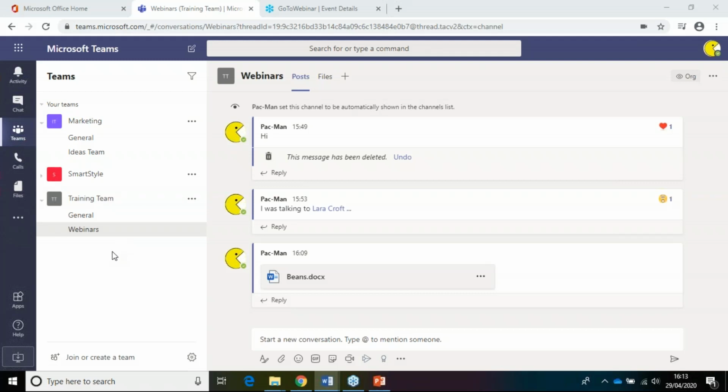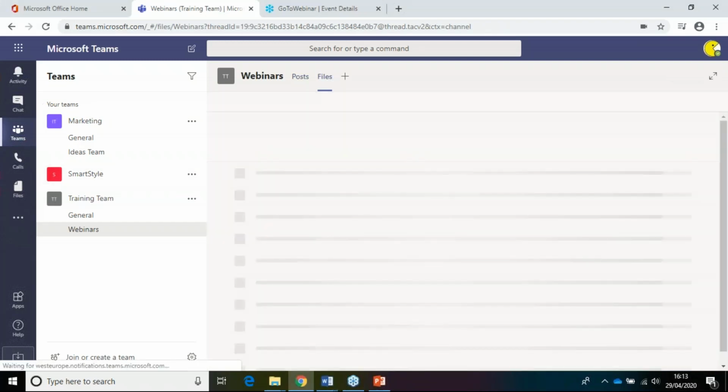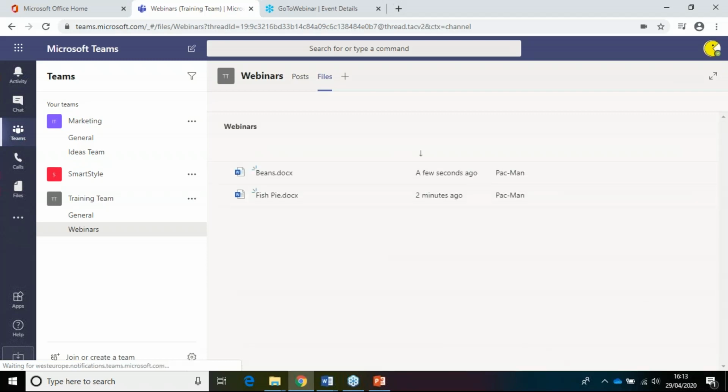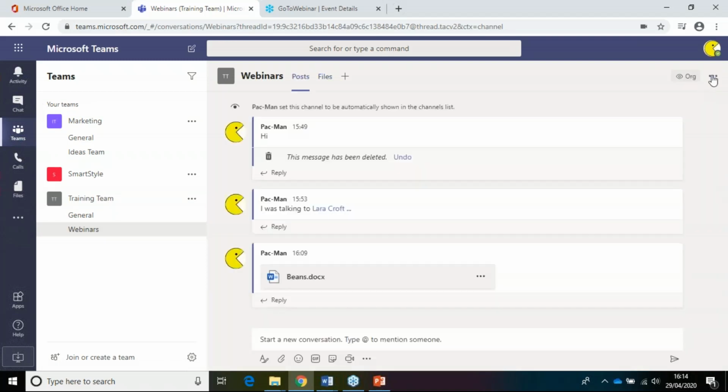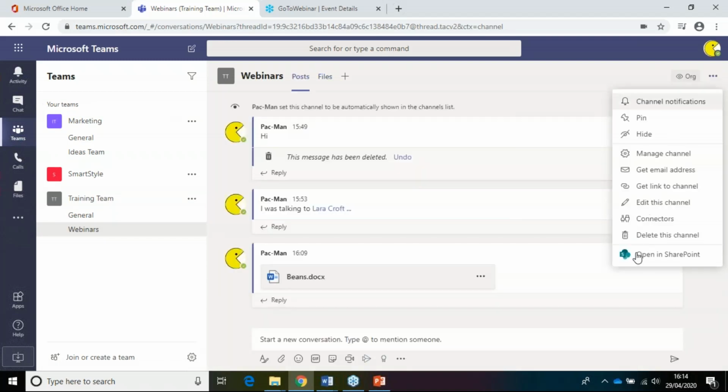And the reason you might want to use SharePoint is that Teams is sort of like working on files that are in the here and now. So you're wanting to work with them now, get them done, send them out, and then they're done. Whereas SharePoint is a little bit like an alternative to using network drives, but you don't have to log on with a VPN. You can just open it up in a web browser and have a look at the files that you have stored in there. And if I want to, quickly from this webinars channel, for example, in the top right hand corner, more options and opening SharePoint. So whether you like SharePoint or not, it's there, and that's what it uses to drive Teams.